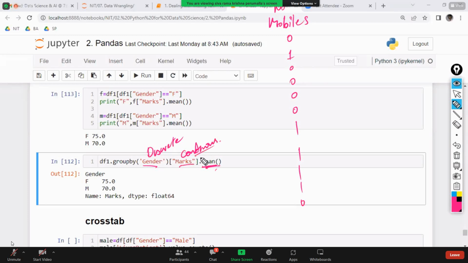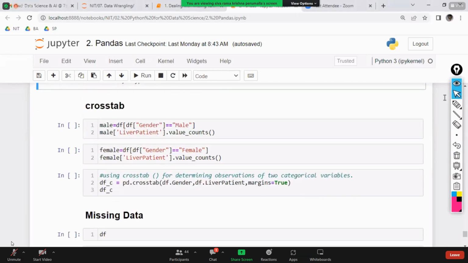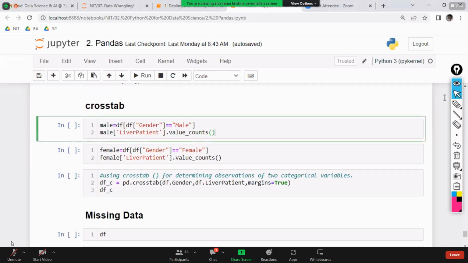No sir, I don't want to apply the statistical value. I want to check with another column, value counts. Then here also you have to take the discrete variable, based on the scenario, whatever the variable you want. Here, I'm going to separate the male data once again. Within the liver patients data, I want to check all liver patients, total 583. Out of 583, 441 are males. Females are 142. This is total 583.